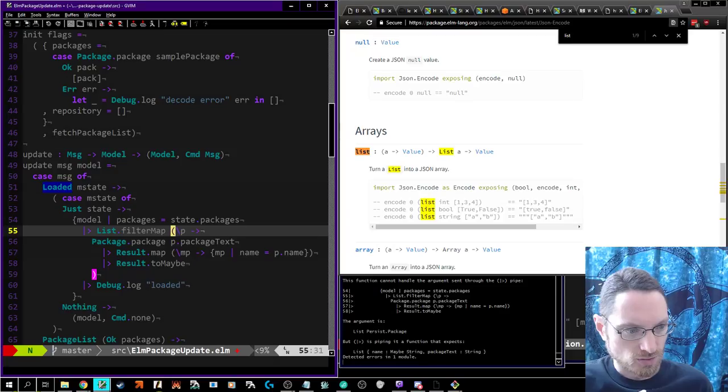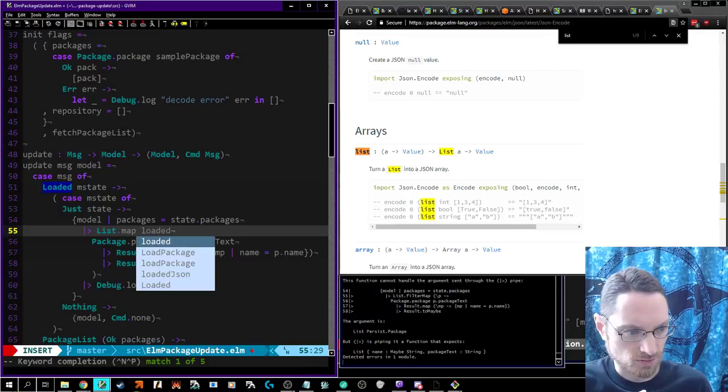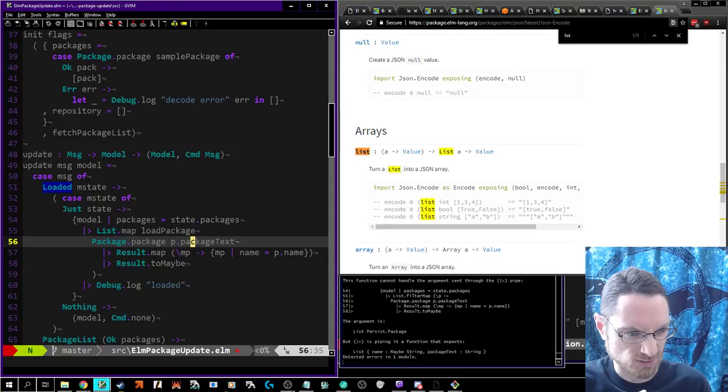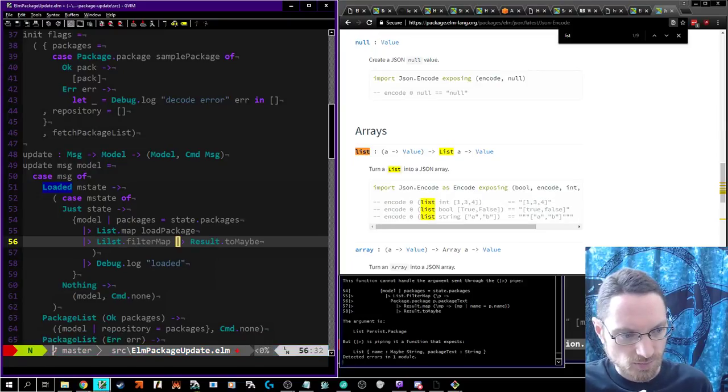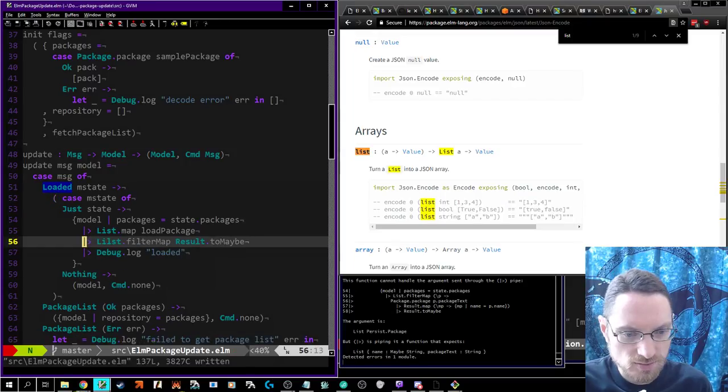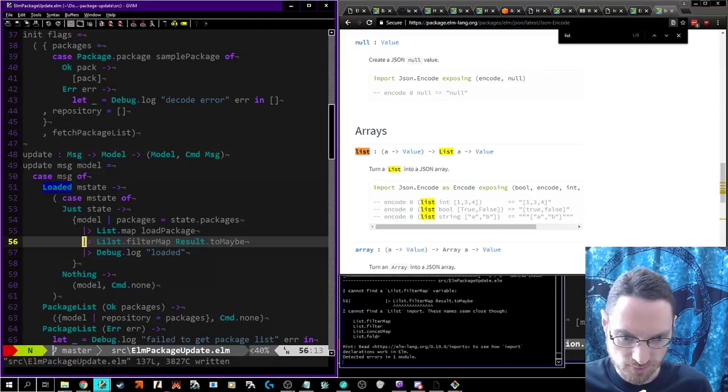All right, so we want to map this over load. That could get confusing. And list dot filter map over result dot to maybe. And maybe now you can give me a useful error message.